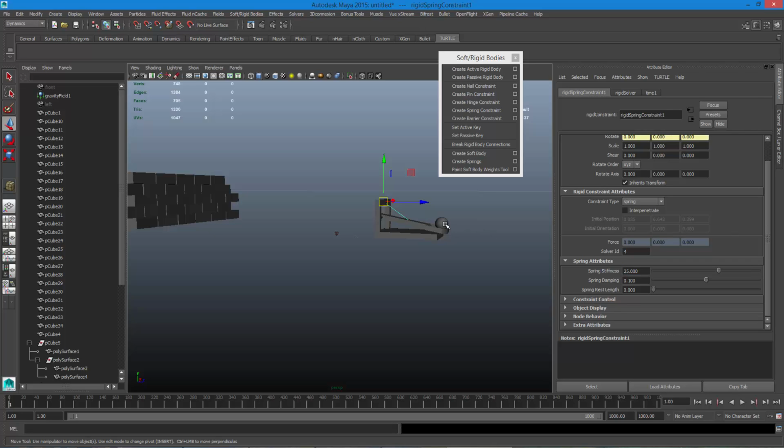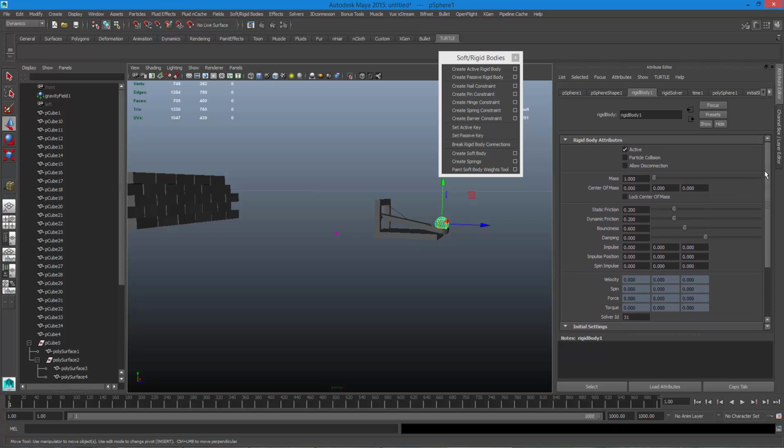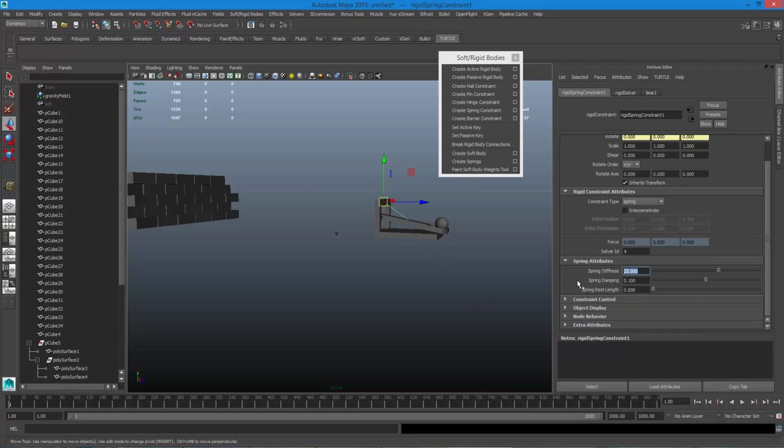And what I'm going to do on my ball is I'm going to click my ball, and I'm going to turn the mass of my ball up to maybe not that high. Let's say maybe 10. And then let's see what's happening now. So you can see now my ball is a lot heavier. So my brick, or my ball rather, is a lot heavier. So the spring being only at 25 doesn't have enough power to pick it up. So let's try it at 45. Now these numbers are going to be from you actually working with this and playing with it. There's no default numbers that you can put in and know how heavy things are going to work.